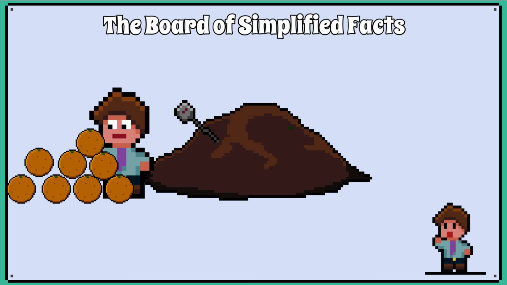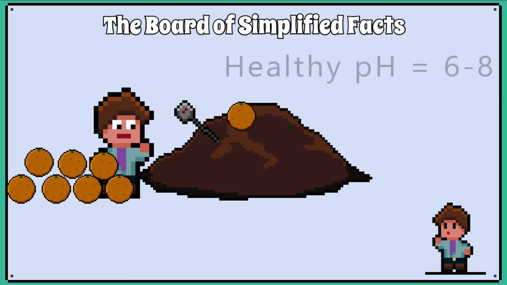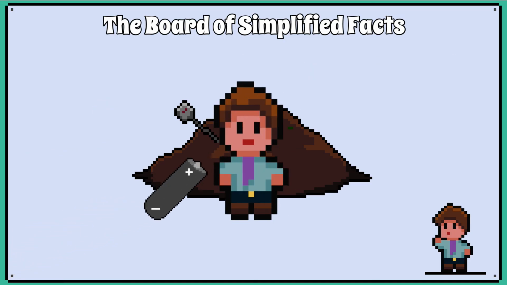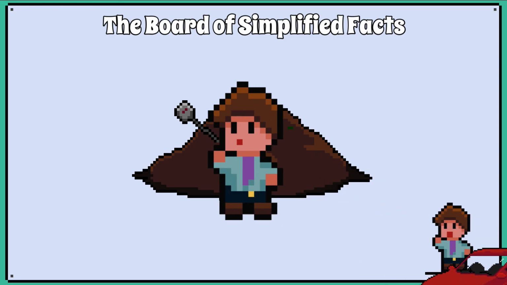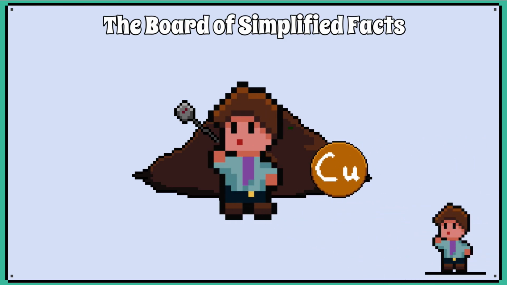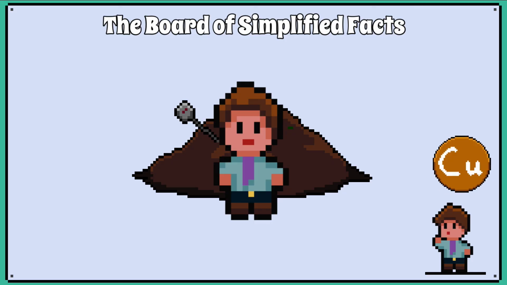pH can be affected by the ingredients you add to the compost pile. I would be careful not to over-add citrus fruits to the pile and make it too acidic, and mixing the pile helps to dilute the acid within the pile. I would not add anything inorganic to the pile because it won't break down, and of course, heavy metals such as copper inhibits microbial activity, so they don't go in either.